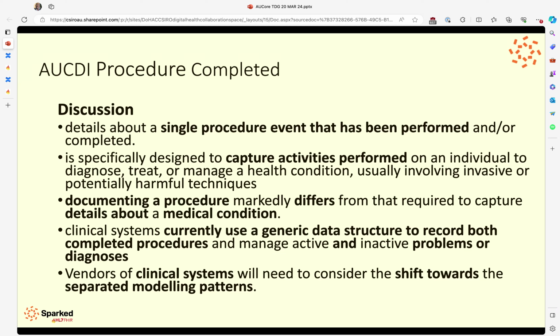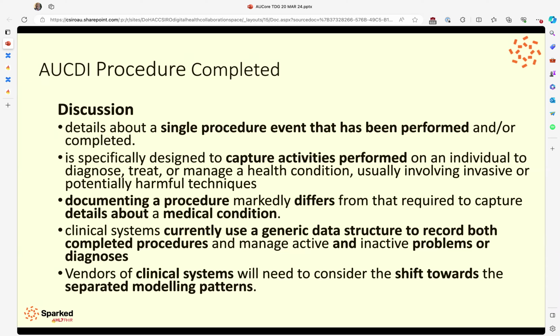I can't recall how this was written in the document. So it's saying this is actually the only way that's happening, and it's not. But it goes back to our discussions, Heath, largely around the fact that some of these things just seem to get conflated together and use common structures to put into lists. And we're not getting clear differentiation between procedures and conditions, diagnoses, etc., which in the modelling that we're doing is going to be going in completely different directions. So we need to look at how we separate them.